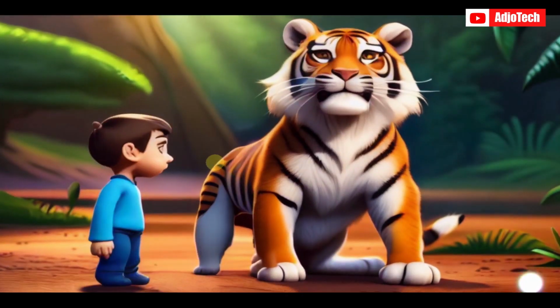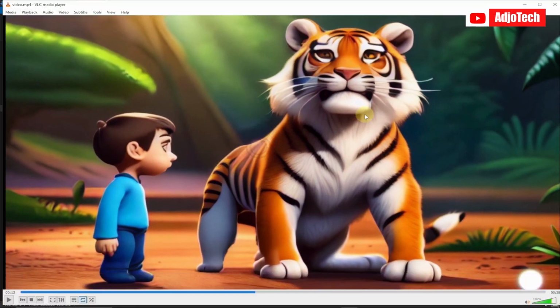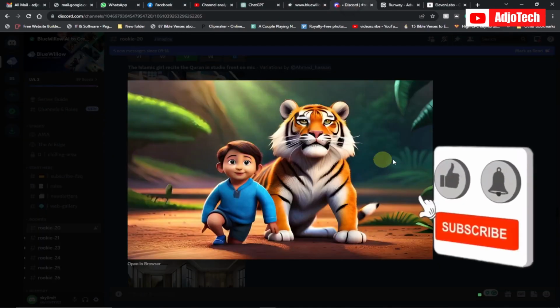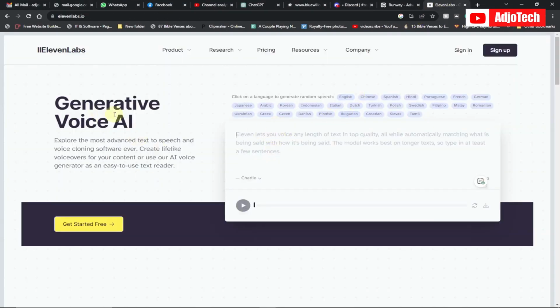This amazing text to video AI generator. I'm going to show you how to do this. So basically we're going to use images, and I'm going to show you how to actually generate this image. So we're going to use Midjourney. I'm going to show you the best prompt you can use to generate this image, and then how to also get your best AI voiceover for your video.